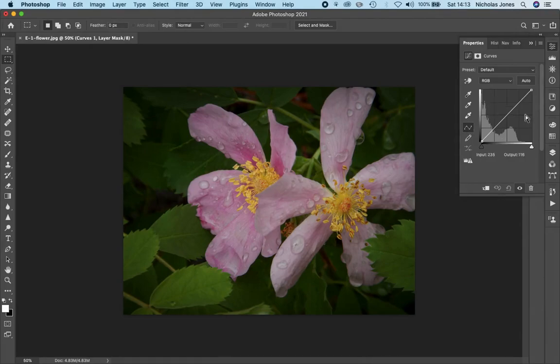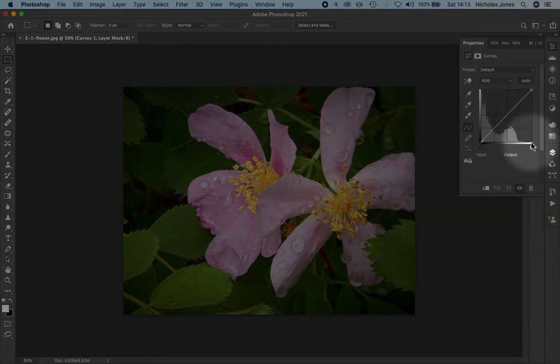And this little graph here is way back in the day before Photoshop got just huge like it is. This was how we did this, and it was hard to learn. But this side, you can see down here, is control your whites or your highlights, and this is controlling the dark part of the picture.